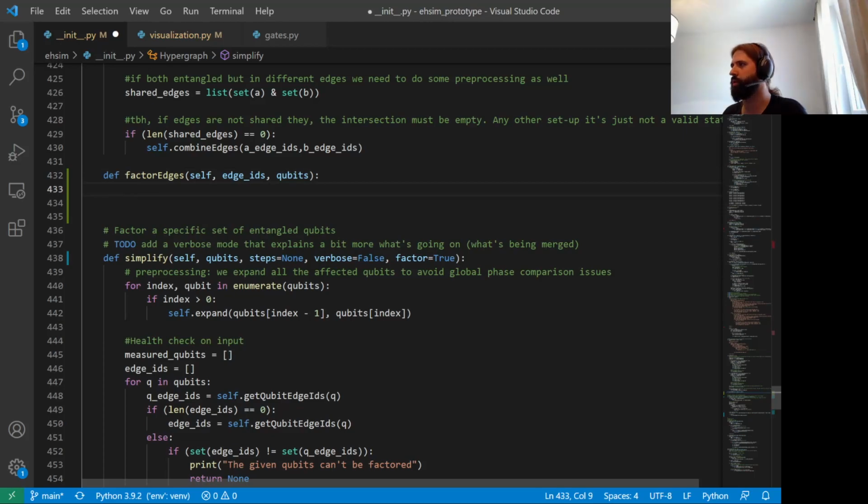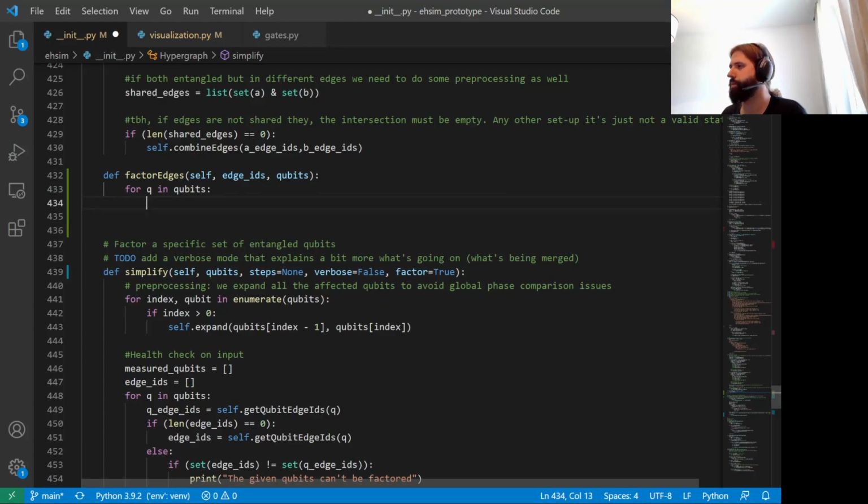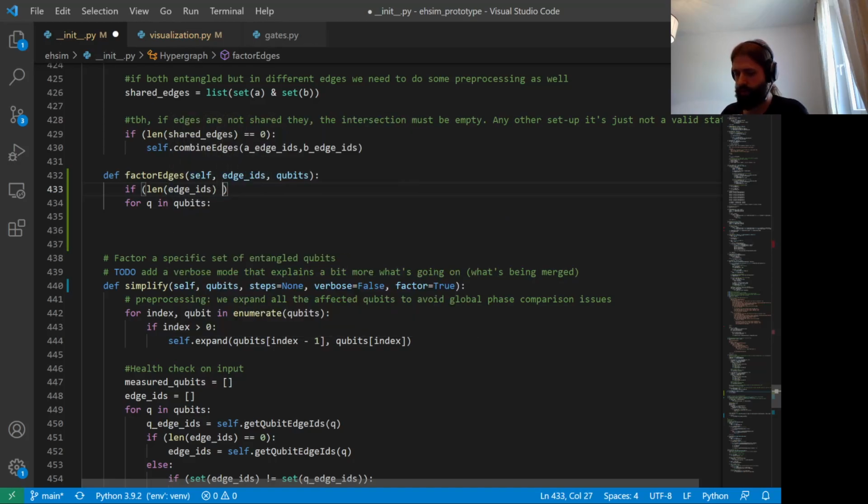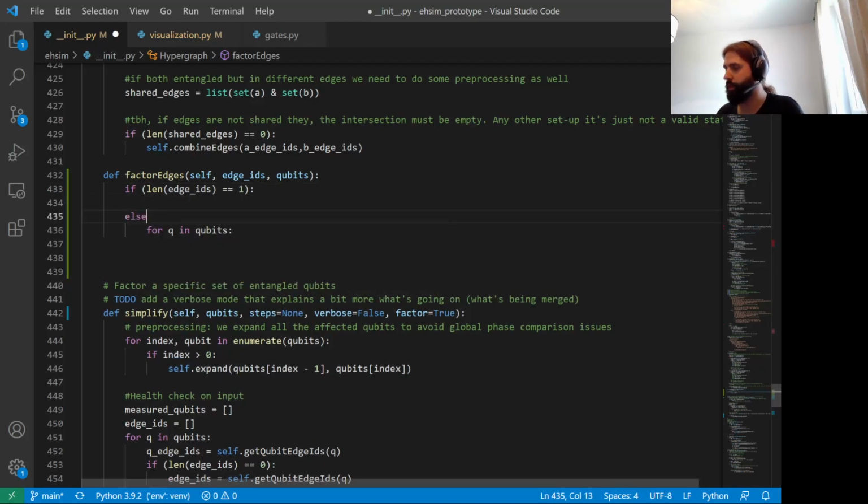So what this would do is, for q in qubits, I need to check whether the length of edge IDs is bigger than 1, then we do this, or equals 1, then it's a bit of a special case.